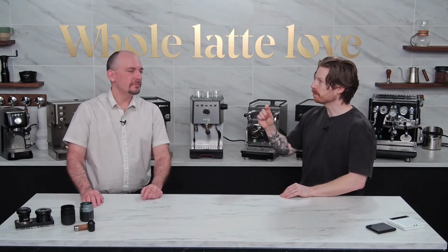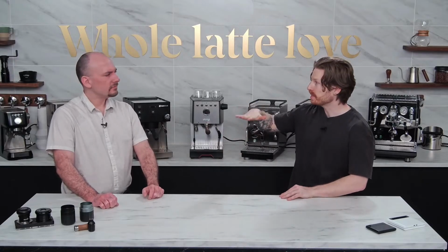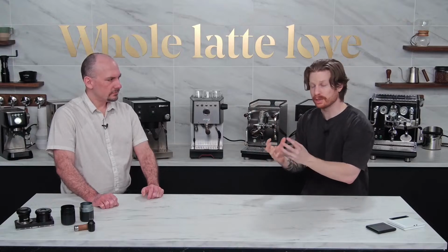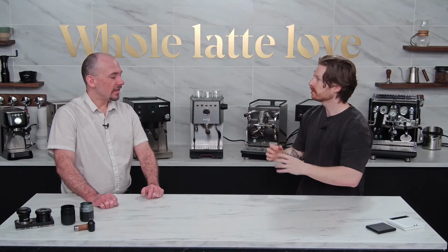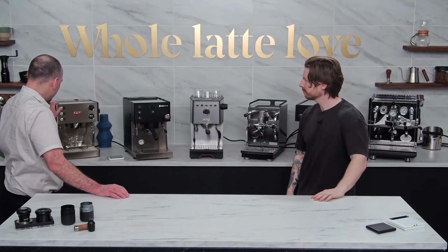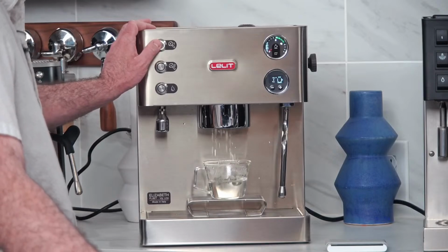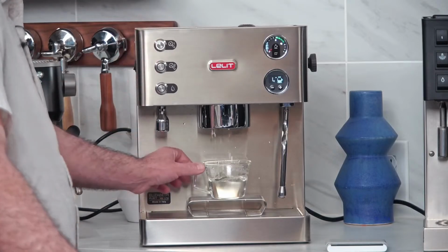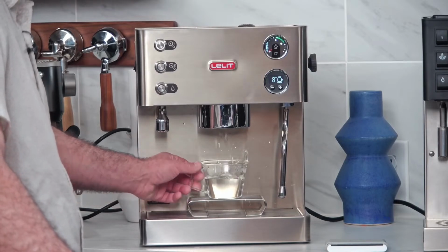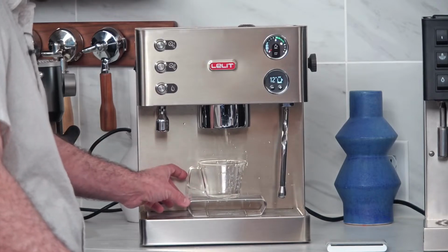Exactly. You hit that equilibrium to where we can get past maybe that initial tamp, right? That initial pressure, and then start infusing with the whole entire coffee bed after that. Yes, exactly. So pretty cool. And then what we'll do though too is we'll go in and just run through a whole extraction for you. But you can see there's quite a bit of water that's actually flowing through here, which is really nice. Right here we've got really big trays too, which I appreciate with the little cup riser.